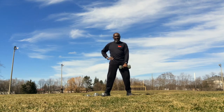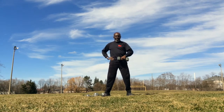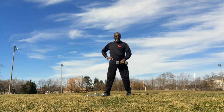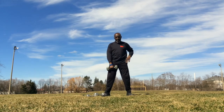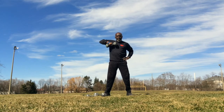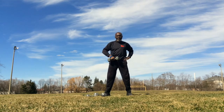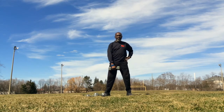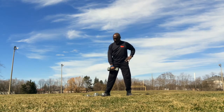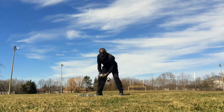Dumbbell facing in front, athletic stance, ready? Change arms. Remember, bring the elbow up parallel to the shoulder, no higher. And lunges. That's four on each leg. Are you ready? Here we go.